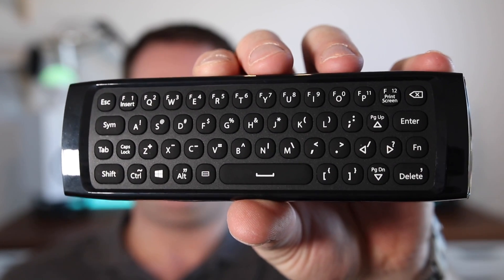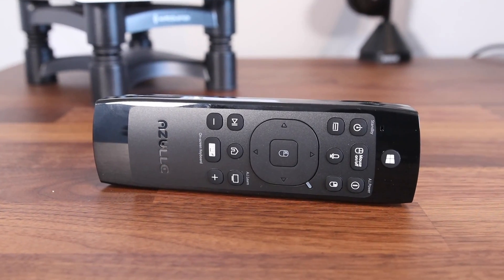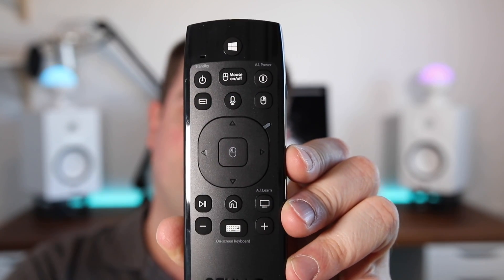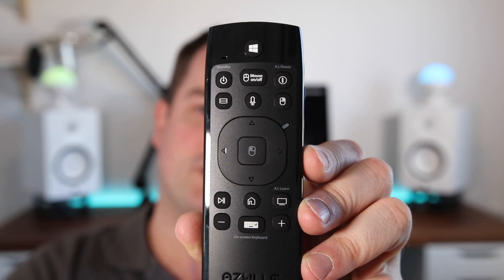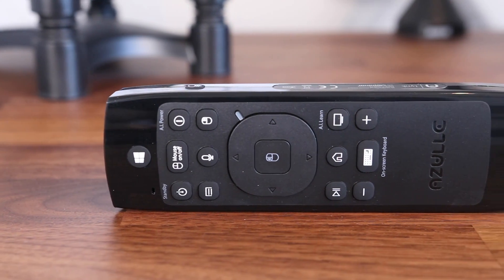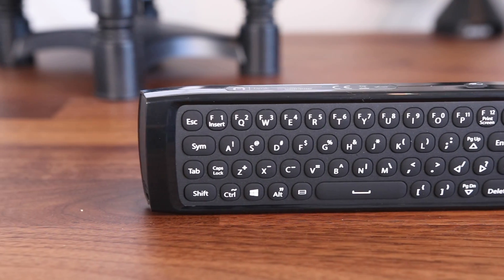In the back you have a full-fledged backlit QWERTY keyboard. You also have 3D Motion Sense hand grip for easy web browsing and media streaming. On the front you have access to the Windows button, the power on and off, mouse controls, an on-screen keyboard, and many more options. This remote has infrared AI technology, meaning it can learn the functions of most remotes, including universal compatibility with TVs, computers, and media streaming devices. The remote also comes with an internal microphone for chatting and using voice commands.